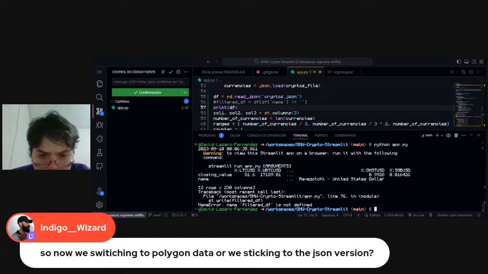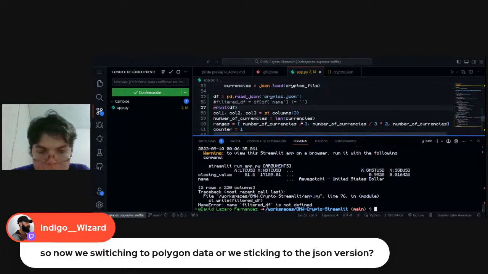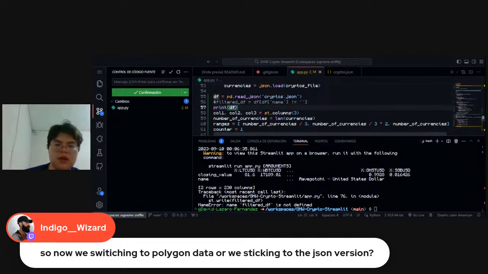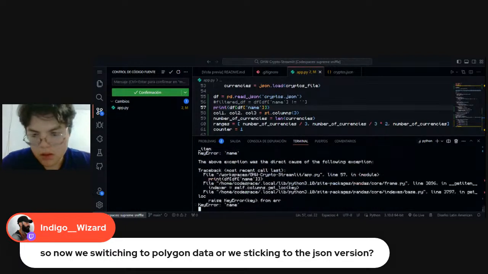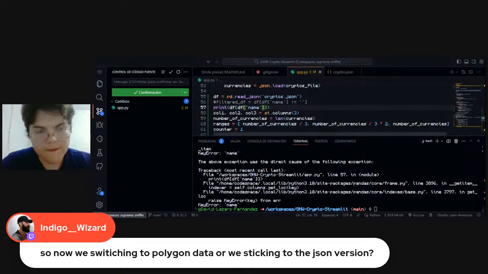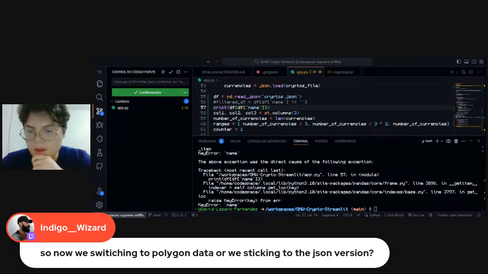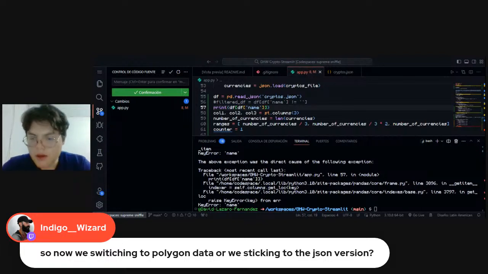So we have a streamlit run app. We have the closing value name, and df of, oh sorry, my bad. df of df name. We can use placeholder and make missing number, or you can skip over it. We can use placeholder name, missing number if data name is equal to empty.